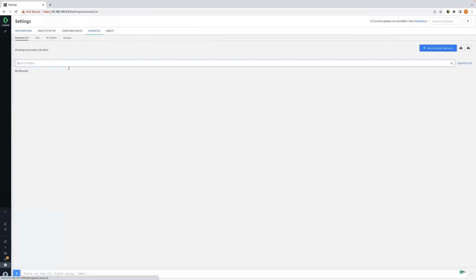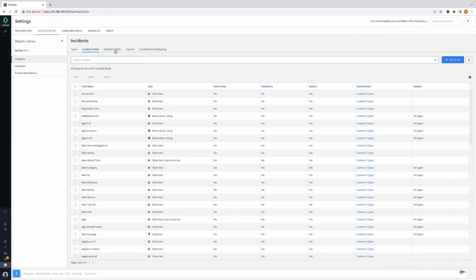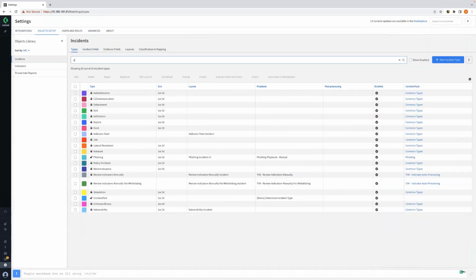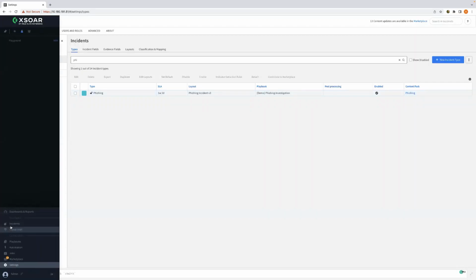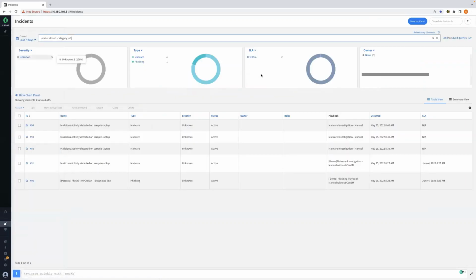So first thing I'm going to do is go to object setup, incident types, phishing, and I'm going to change my playbook from phishing manual to phishing investigation. And let's go back to incidents.